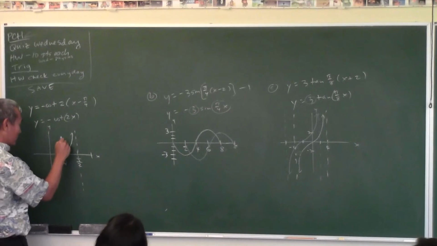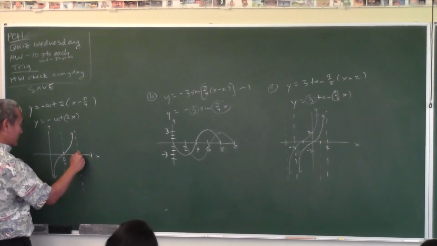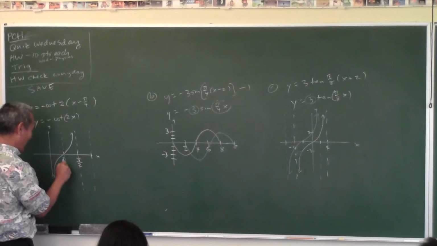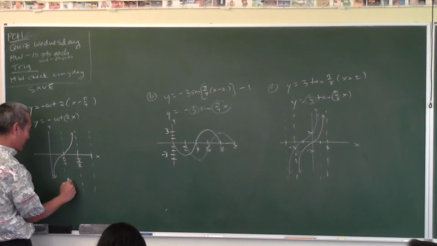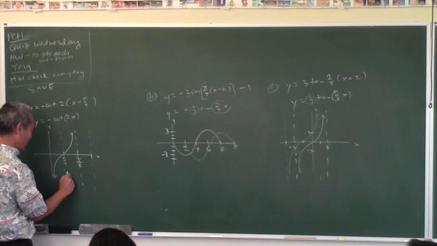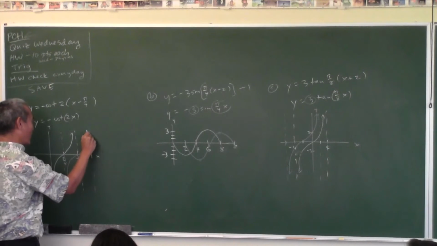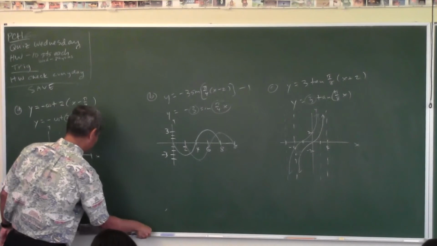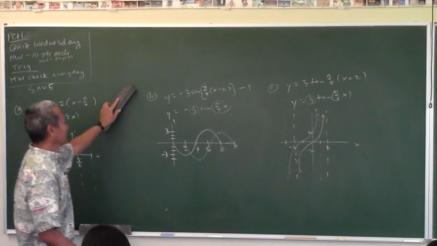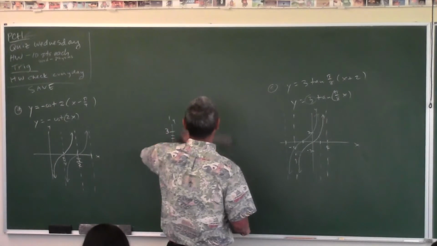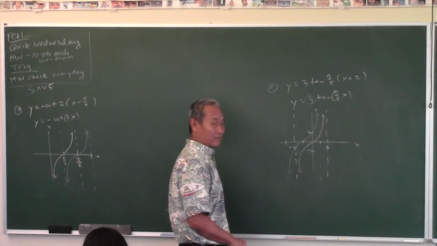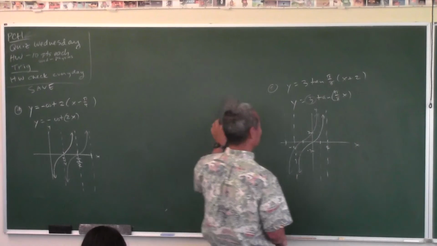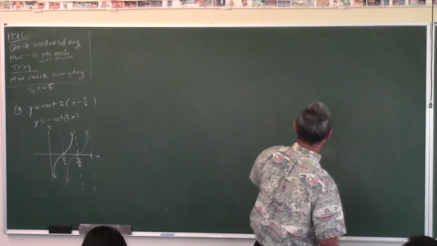So this asymptote goes here now, this asymptote goes here now, and then this x-intercept is there now, and then now it just goes like that. See how easy graphing is? Are you guys gonna remember all of this when you take pre-calc? Of course. I hope so.